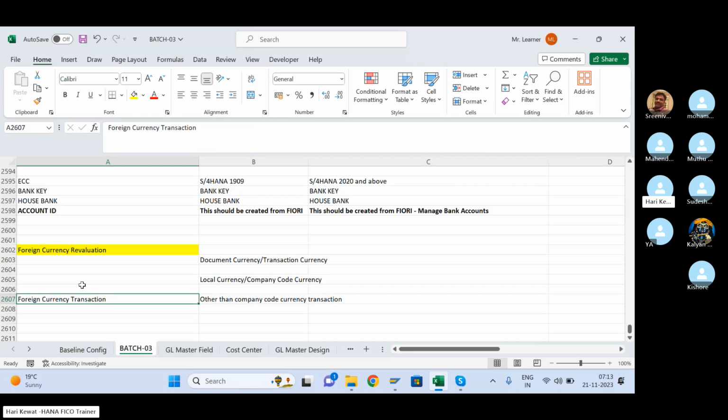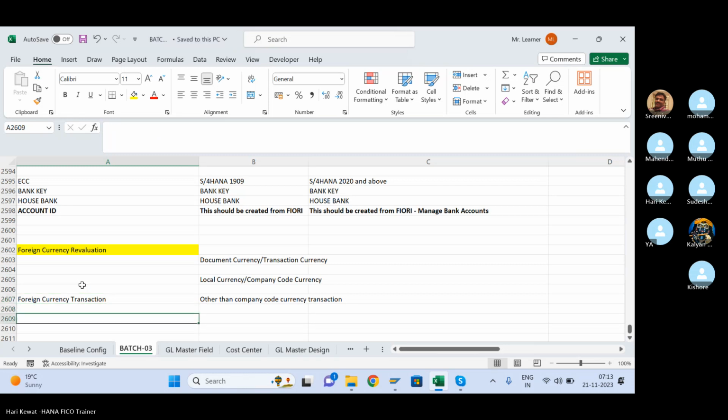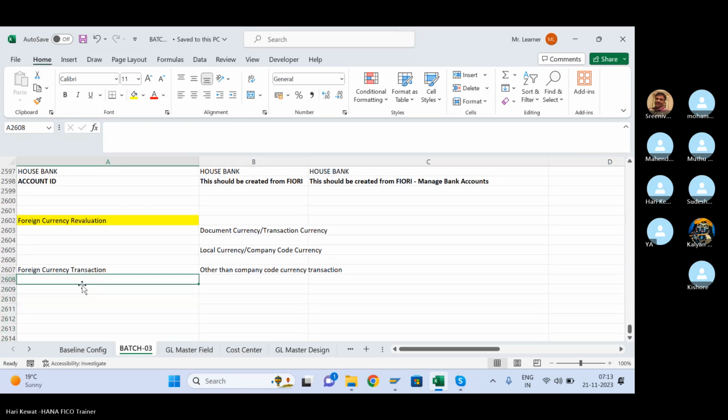For this foreign currency transaction, you have to do the revaluation. Generally, you may do foreign currency transactions in multiple currencies.